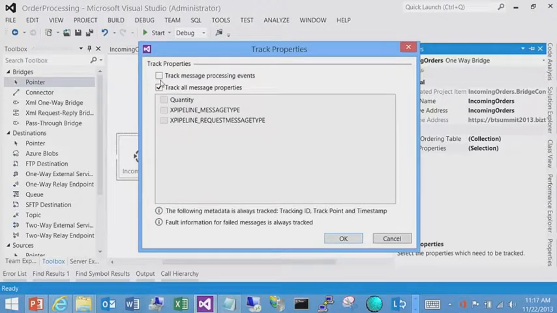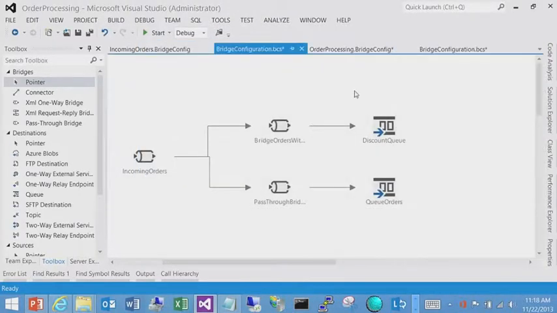So right now, with FTP, at least, we don't have a way to take that poison message, the message which has failed, out of the system, in the sense that it will still be there. We will have tracking information that says the processing has failed, so you should be able to see that. But with FTP, at least currently, we don't have a concept of something called a dead letter queue, where you just take it out and put it somewhere, which is probably what you are hinting at. But yes, that's one of the things that we are looking at.